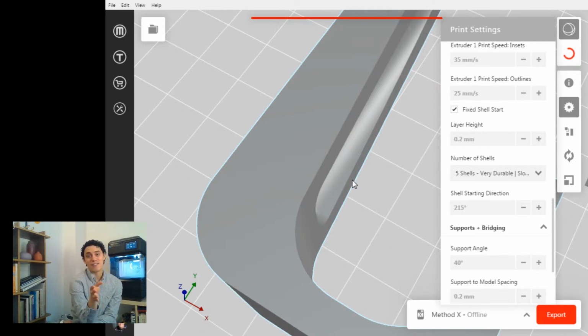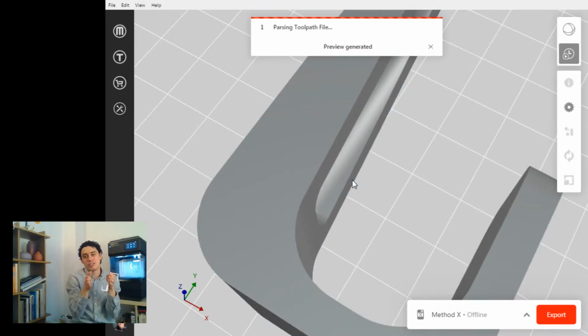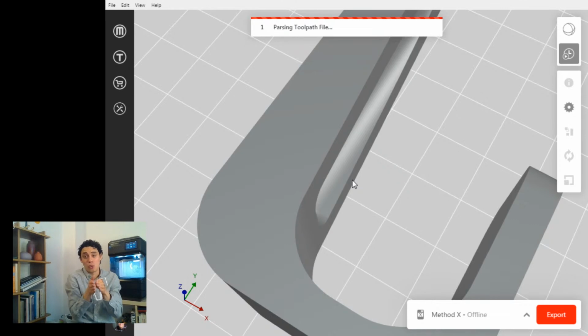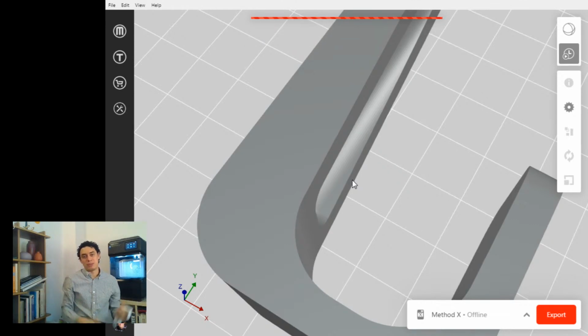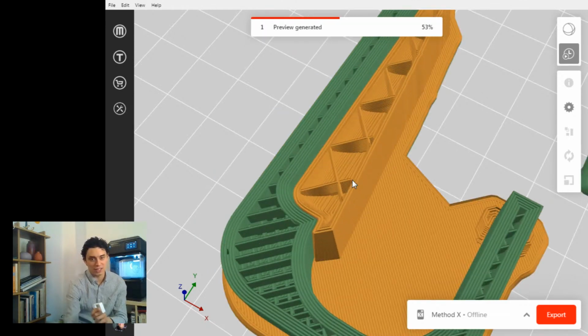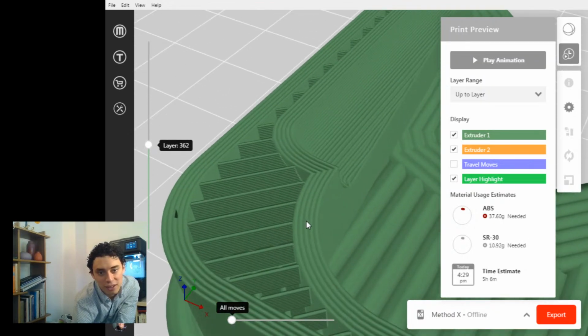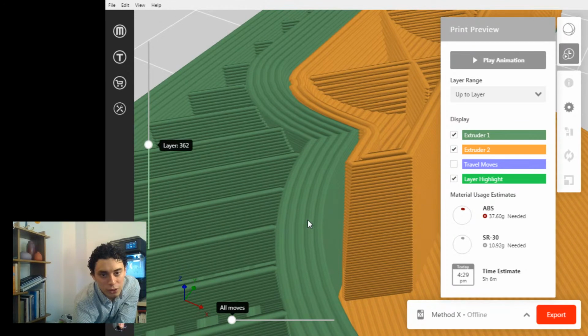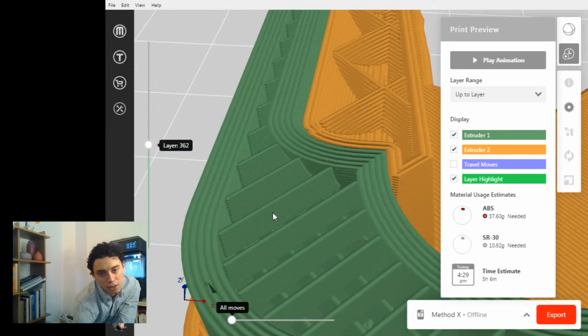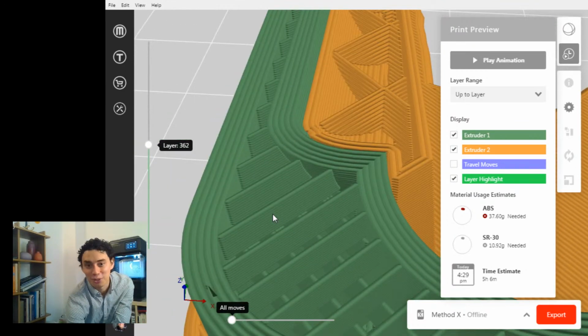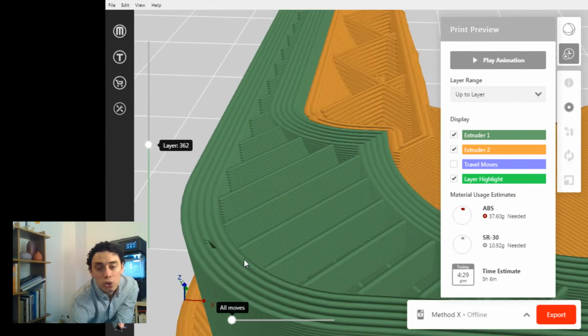With five shells, most of the part is actually going to be covered because of the offset. There's only so many shells that you can make before they start colliding into one another, and it basically becomes a solid object, and you'll see it in a second. So here we have 1, 2, 3, 4, 5 shells, right? Expected. But anyways, you can see how much more beef it adds to the part.